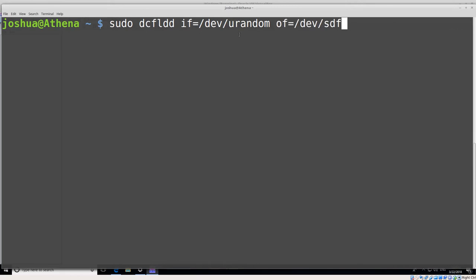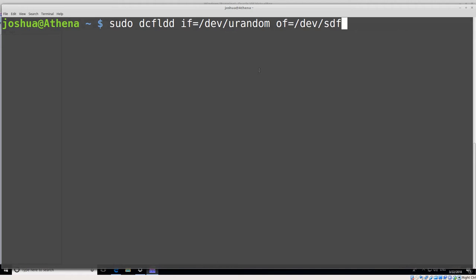Now we have two different things here. We have random sources that we can use, /dev/random and /dev/urandom. urandom is not completely random, but it's much, much faster. We want to wipe this disk out as fast as possible, and with random you basically have to collect a lot of entropy, so it's much slower. urandom is consistent, but less random. In this case, we don't really care about randomness, we care about wiping the disk out.